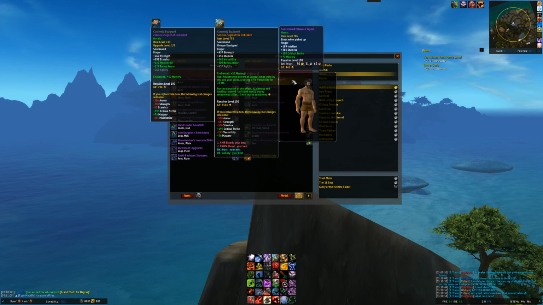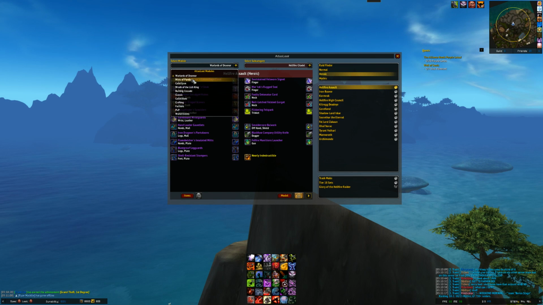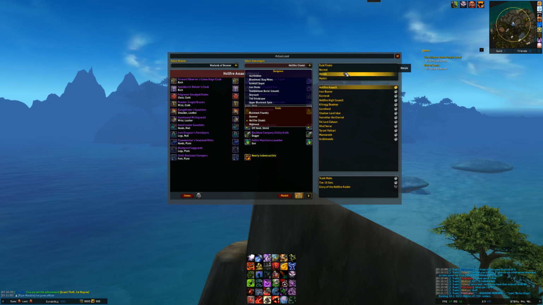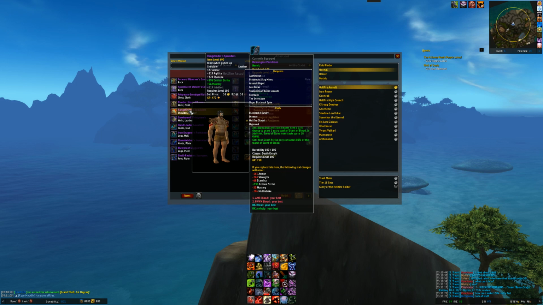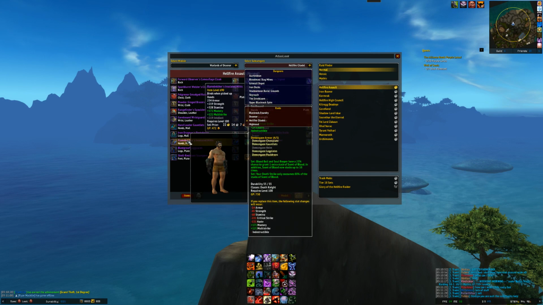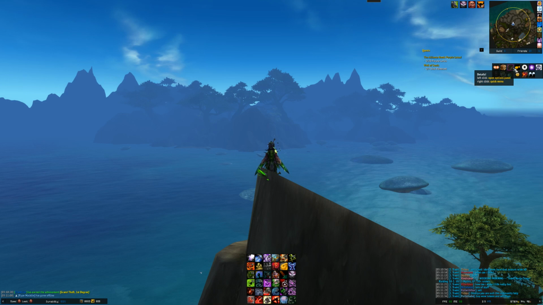This is Atlas Loot. Again, pretty simple. You pick what zone you're looking for, what dungeon or raid, and then you can select the boss and which difficulty, and you can see what drops. And then that's the illusion window that shows that item on your toon, so you can see what it looks like, which is kind of cool.